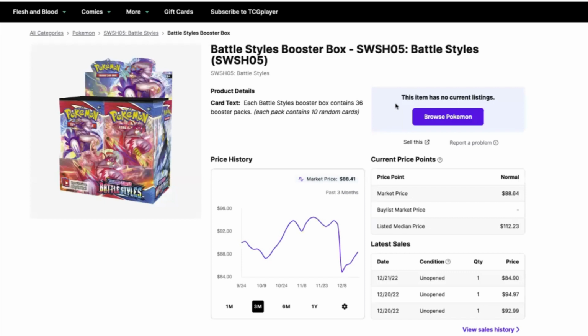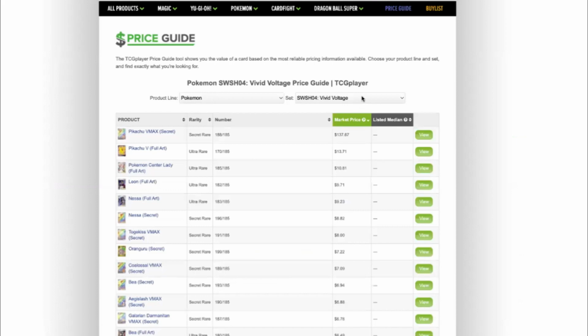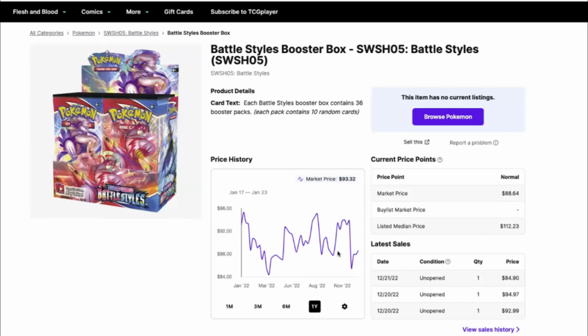Battle Styles, I actually think might be an all right purchase just because of how cheap the booster box is right now, $88. It's kind of stayed stagnant in between that $85 to $95 range this year. And there's actually a couple decent cards. They're not worth a crazy amount, but the Tyranitar V is much better bang for your buck. You have four shots at making almost half of your booster box in one card. Of course it might not happen, but you have some chances to actually increase your finances by pulling these cards. So I think Battle Styles is a great purchase right now. Over time, those are the four cards that are actually worth something. Battle Styles isn't a crazy popular set, but it's so cheap right now that you could make some money here.